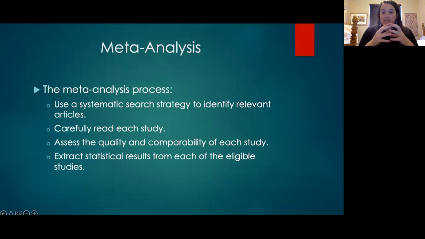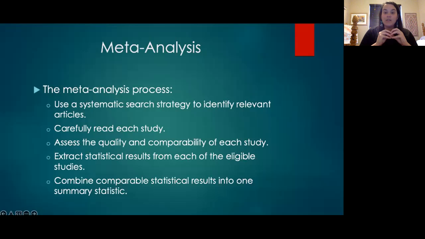And so when you find the studies that are comparable, you want to extract statistical results from each of the eligible studies. And once you extract those statistical results, there are really great methods that combine those comparable statistics into one summary statistic. And some meta-analyses actually get the data from the original sources and can be really helpful to get those summary statistics, because you can run your own statistics. And that's been really common in genetic research because you need huge sample sizes for good power. And that's a whole other lecture, but something to note.